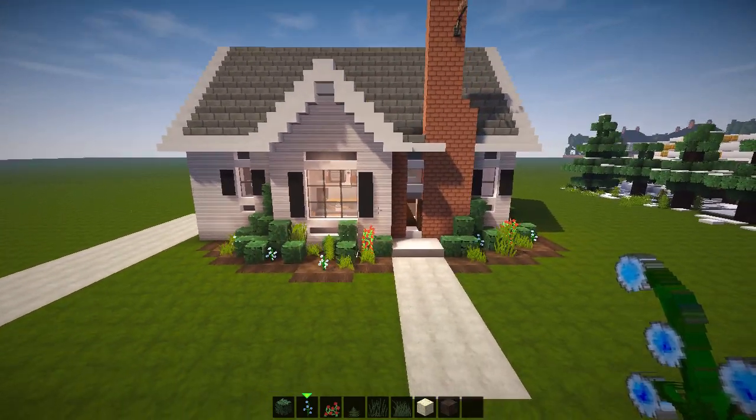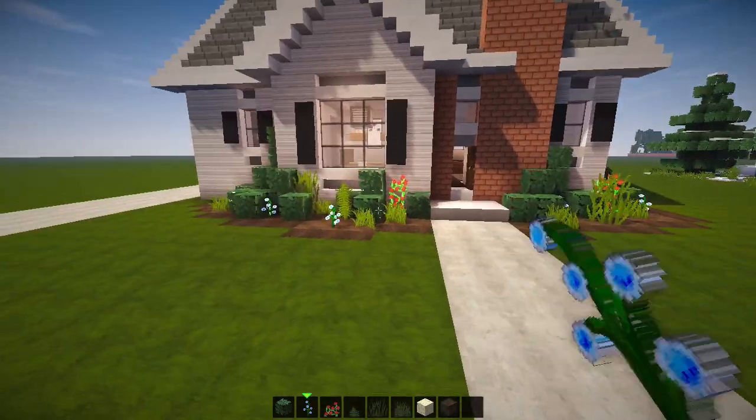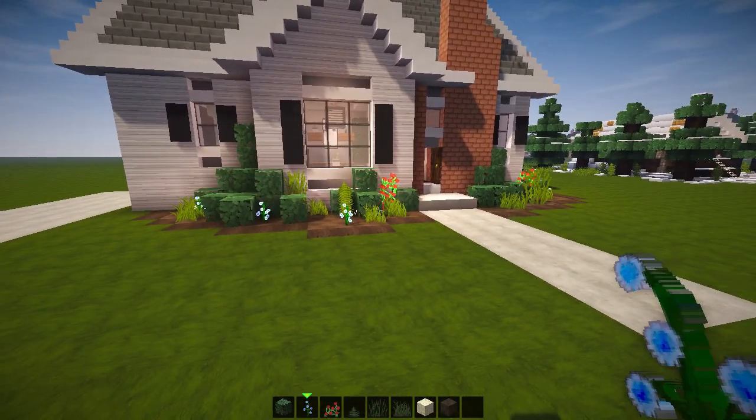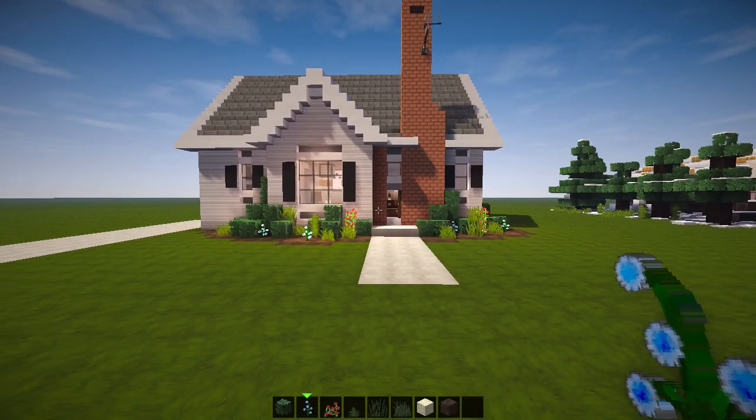So we have something going which looks like this. You know what? We could fill in the rest of the area with grass and stuff, but I'm thinking of just keeping it like this because I kind of like it. It does add to the house itself.